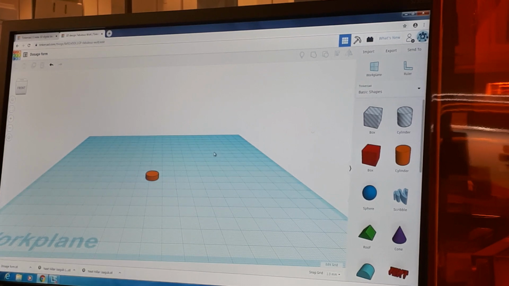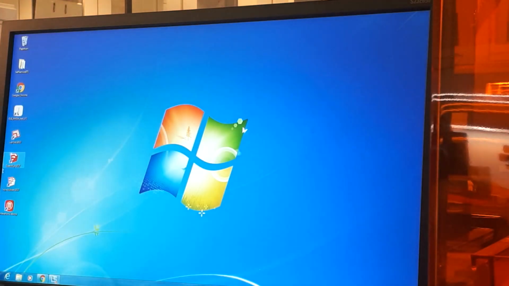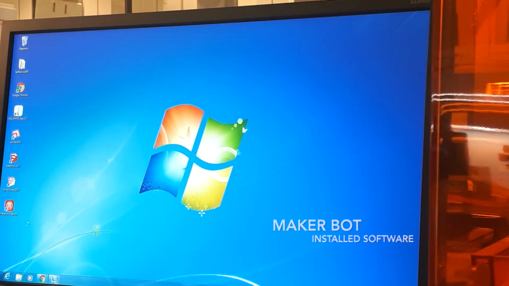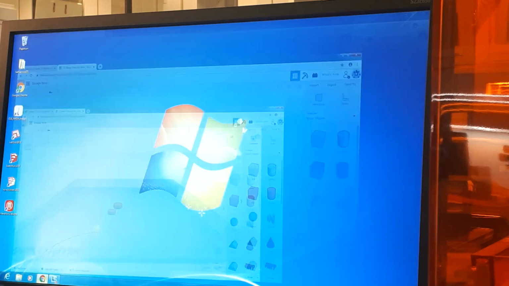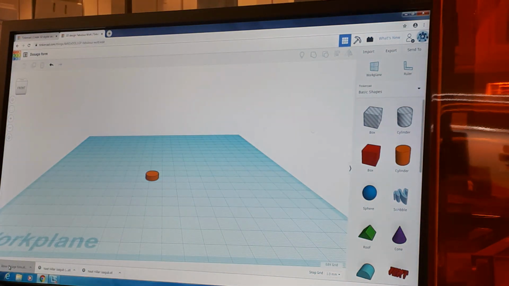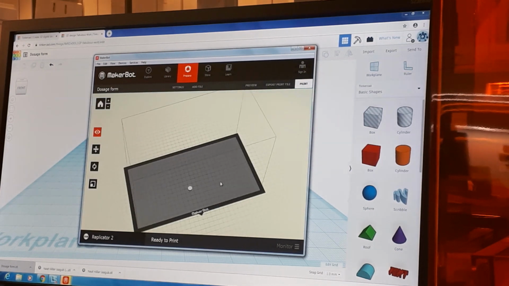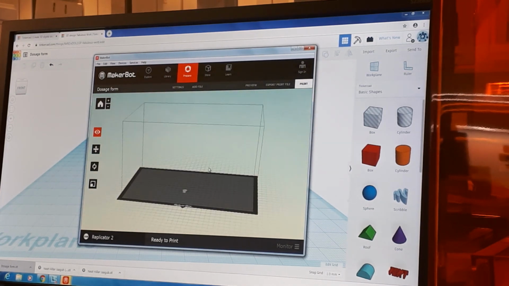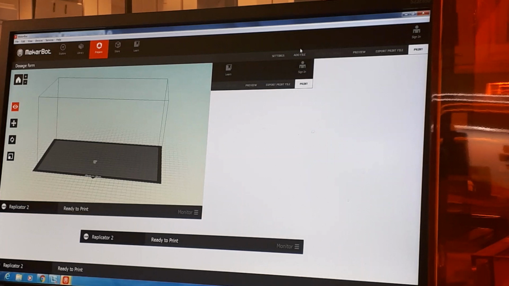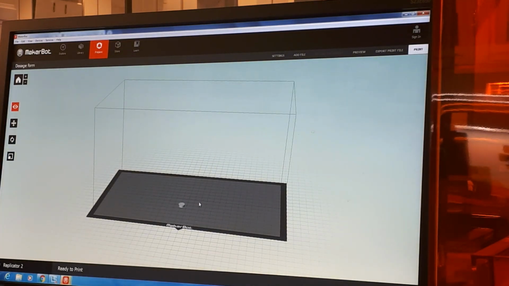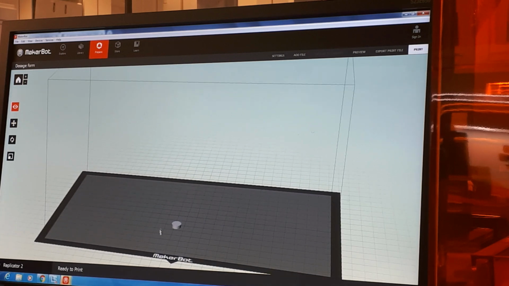Basically, because here the program for the 3D printer is installed, and we are going to use a MakerBot printer, which is here. I can open this file from this software and we are automatically transferred to the 3D printer software. So I will just zoom in a little bit. So there is our tablet, our object.